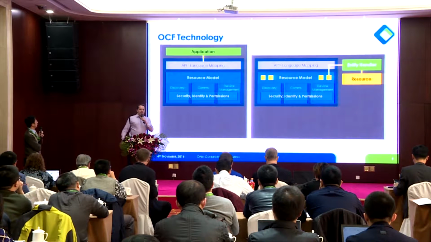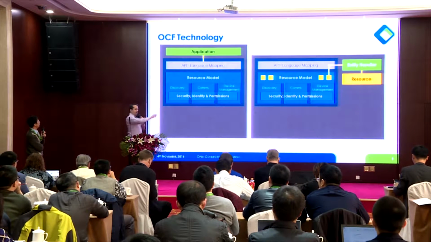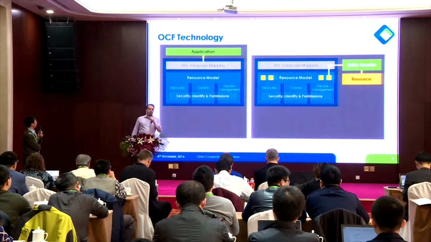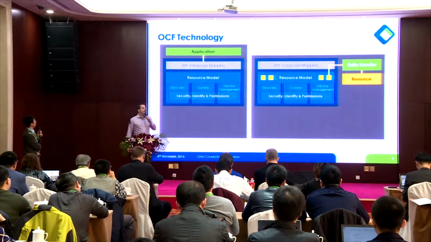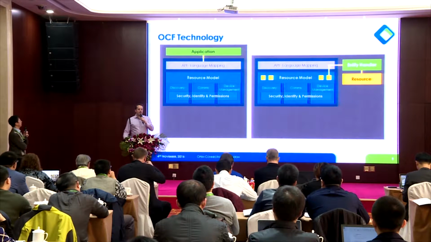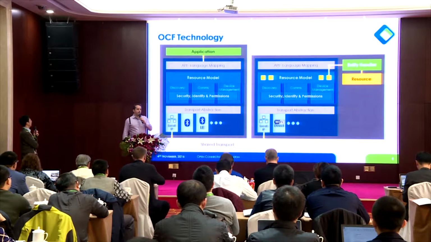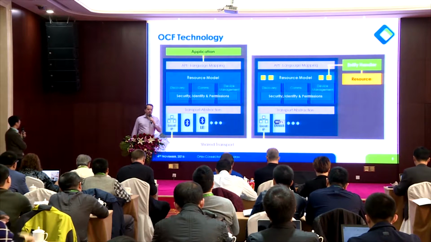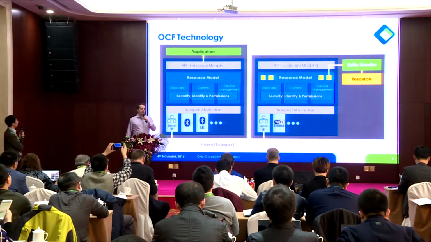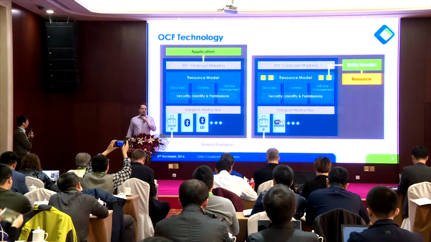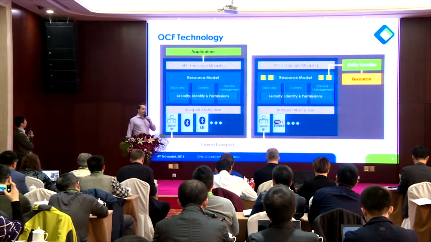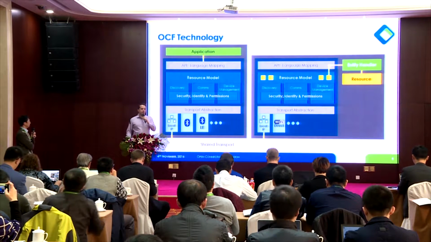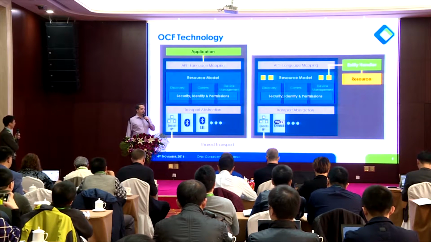Of course, having these two representations of the server and the client on these two devices doesn't do any good unless they can talk to each other. So the final piece of the OCF framework is a mapping down onto different transports. So the first mapping that we have in OCF is down onto a local IP network, and that is via CoAP, DTLS, and UDP. But we also have, and I will come onto this in later slides, other mappings in development onto things like Bluetooth, into cloud-friendly transports as well.